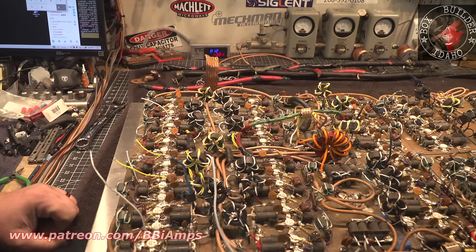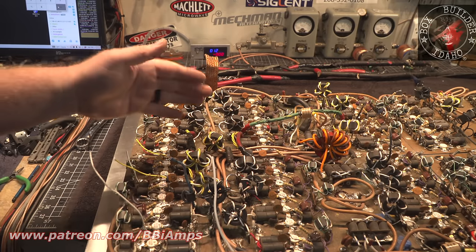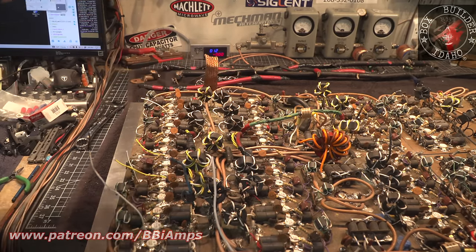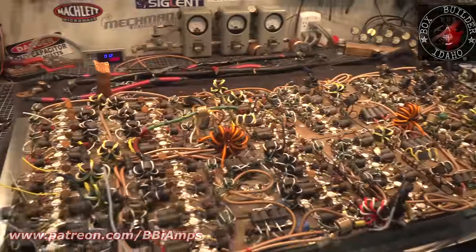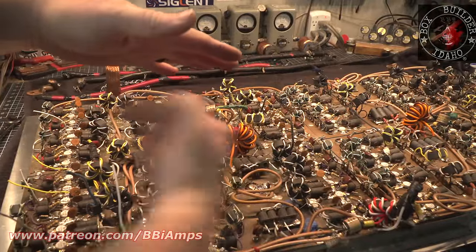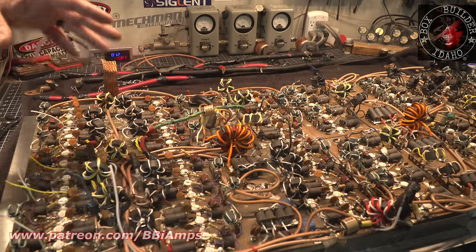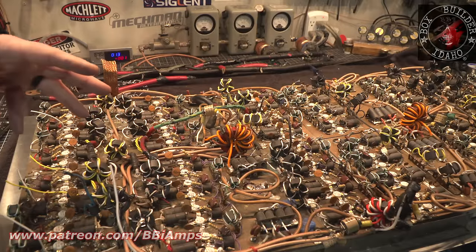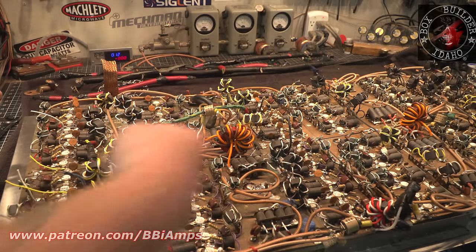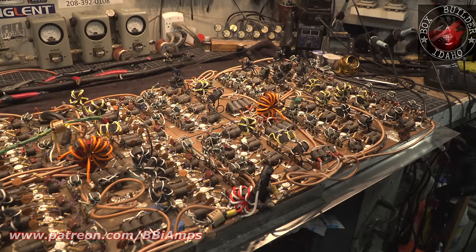Now, if a guy really was smart about things, he would flip this over. He'd break this up into its four sections, flip it over, then have another bracket system, have these other two sections stacked upon it so the heat sinks would be facing each other. We'd pressurize the air through the middle. Then we could take like two 120 millimeter fans and put them one on the top, one on the bottom, have the thing sit on its side and be able to cool the components on the top with the fans, but have the blower actually doing useful work. I'm trying to make the best of a really bad design and a bad situation.